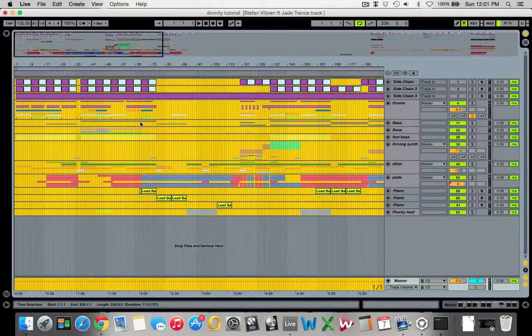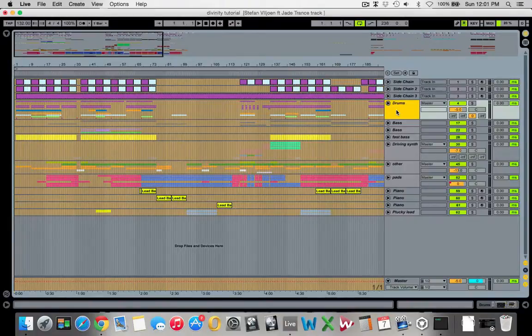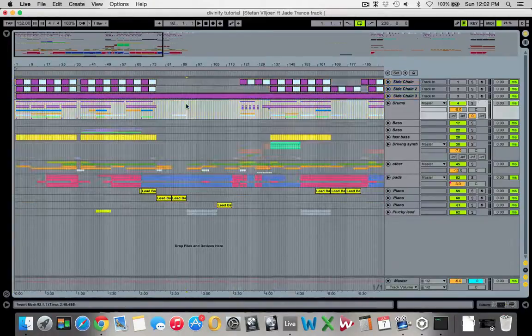So let's get into the track. The main backtrack was produced in Ableton Live, and I'm going to show you all the various separate tracks, and then we'll go a bit more in depth into each of them. So first of all, I've got 3 dummy sidechain tracks, which you can see here. They're muted, you can't hear them, they're just there to trigger sidechain, and I use 2 or 3 tracks because there are some parts in the track where I only want certain of the elements to be sidechained, and that's just how I like doing it.